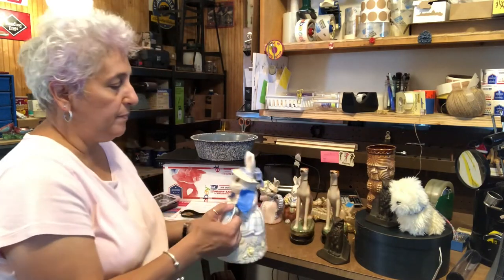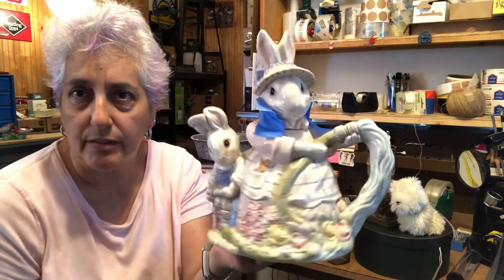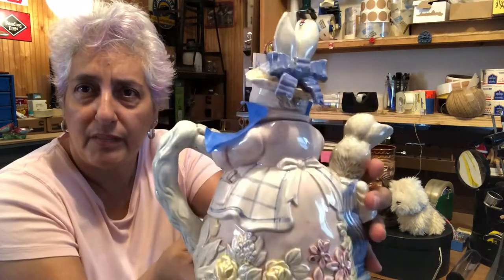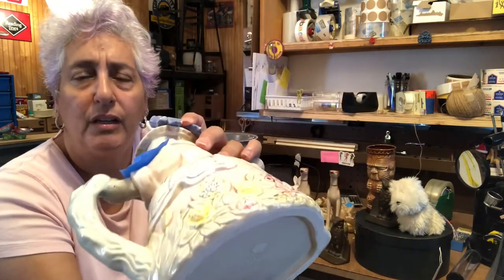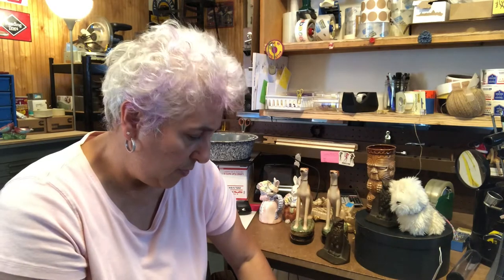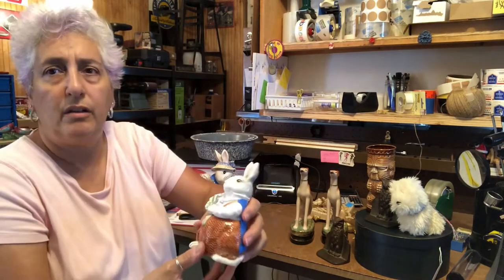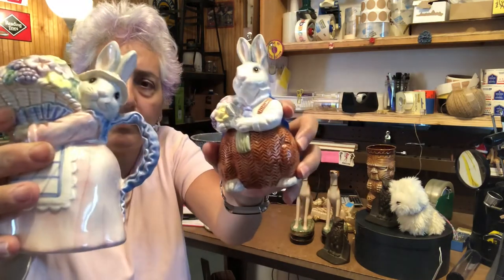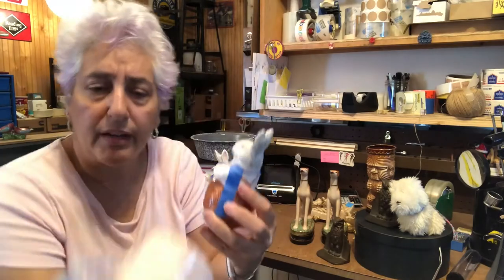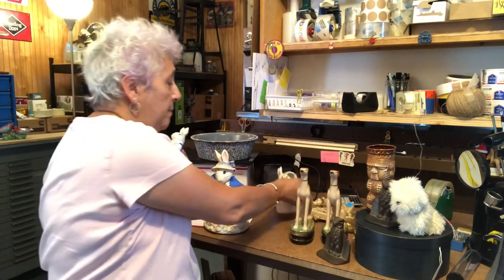On top of that, we've got more Fitz and Floyd — the Fitz and Floyd bunny teapot. There's tape on her face to keep her head on so we don't have any accidents. There's the spout and it's really nice with great details. It just says 30 ounce. To go with that is a matching creamer and sugar — really cute, no chips or cracks. These are dated 1989, so they've been around a while. Same lady was downsizing, so I picked these up as well.